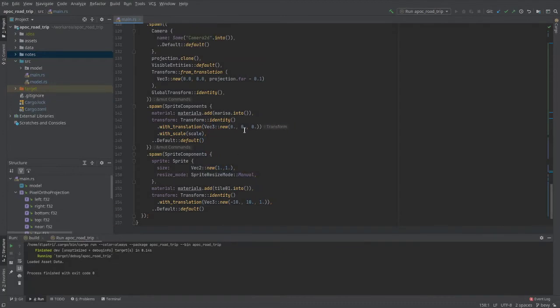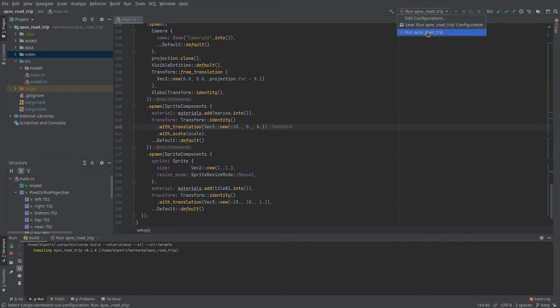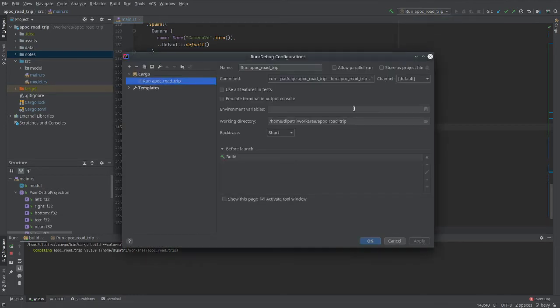So before, what I was trying to do the whole time was put her at negative 20. So we can go ahead and do that. Let me make you the default run config or something, because I'd really like to just hit a play button. I don't know what your malfunction is. Hit the play button.